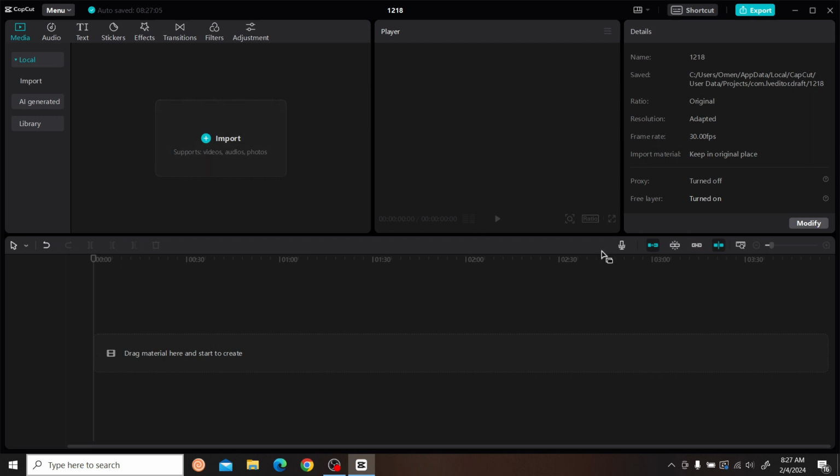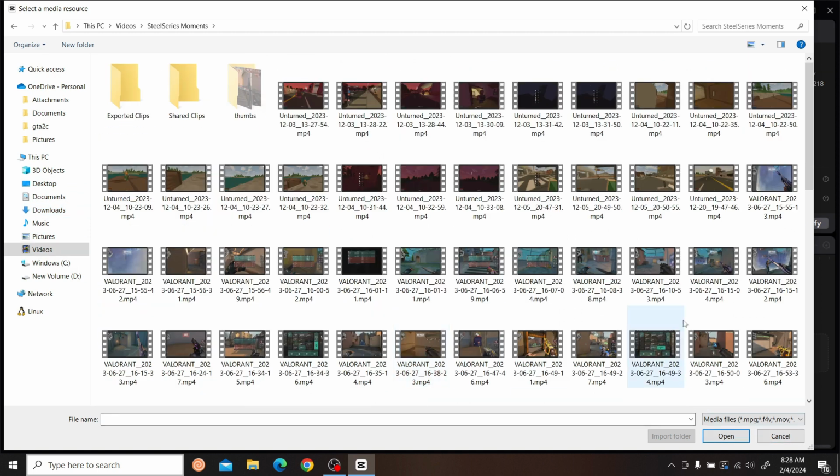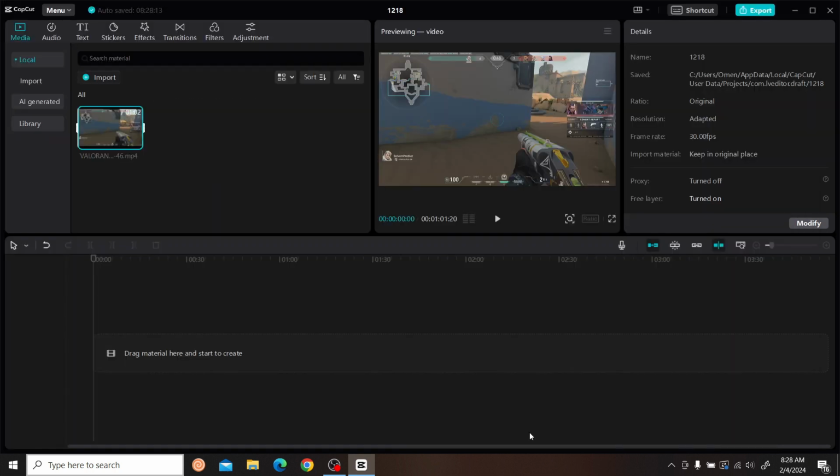So now what you have to do to import or upload the video in CapCut is just click on this import option. So what you have to do is click over here and go to videos tab, and you can just import various videos. So I'm just going to import a video over here. Alright, so over here what you have to do is just click on any video that you want to upload to CapCut. So over here I'm just click here and click on open.